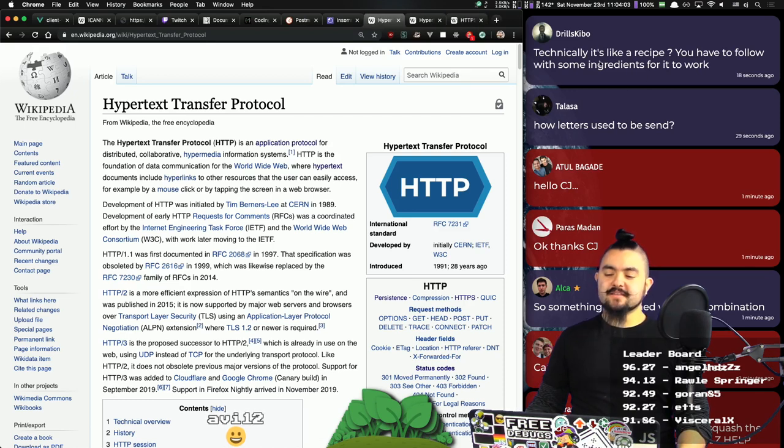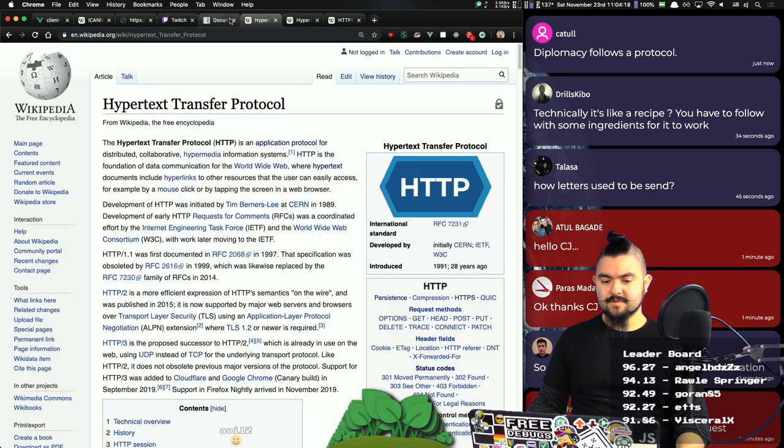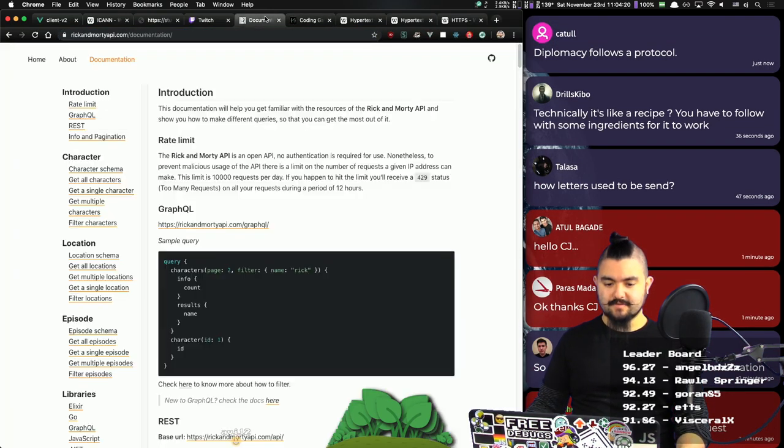Yeah, I don't exactly like the recipe analogy because a lot of people use that same analogy for an algorithm. I mean, is a protocol technically an algorithm? I guess there's an underlying algorithm that describes how to use that protocol. I don't want to close the Q&A. We'll keep that open for now.